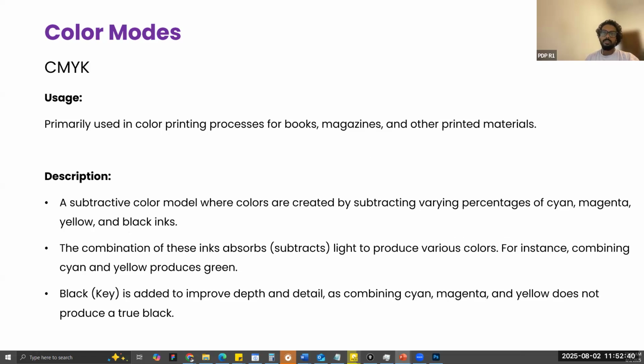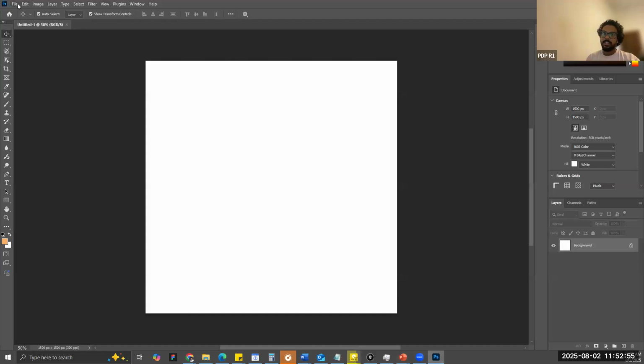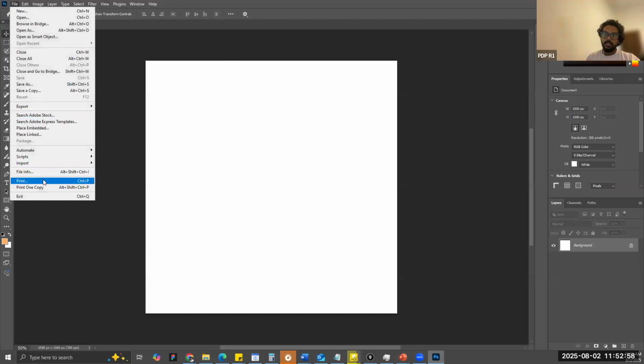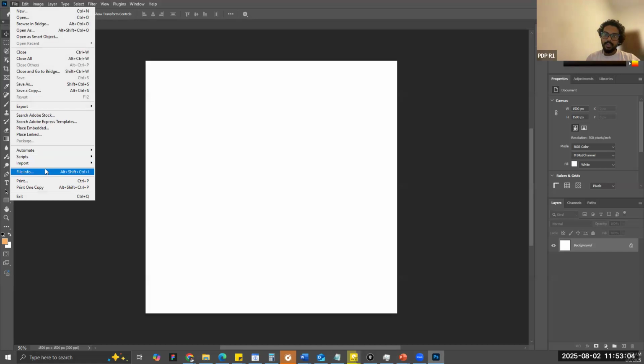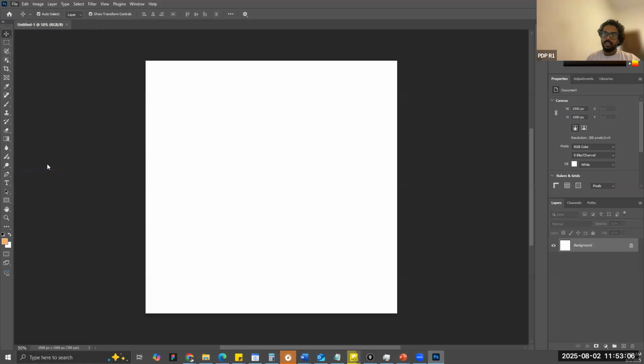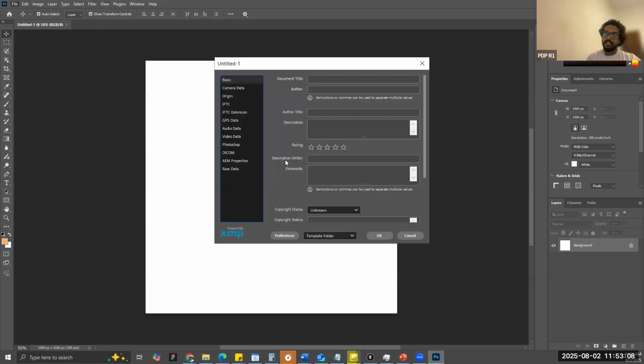We use this color mode when we are going to print the final design. We can change the color mode to CMYK and do the print, right? From the start, you can select it. And also, from the file info you can identify the document type and everything.